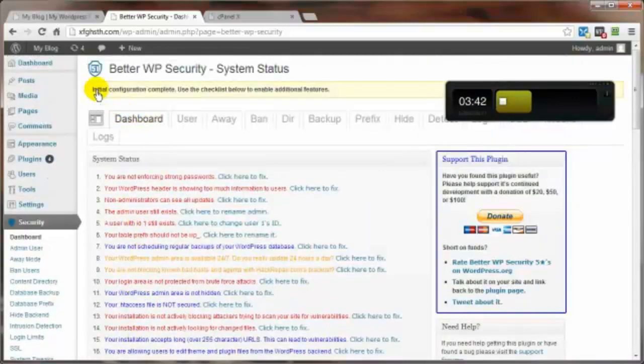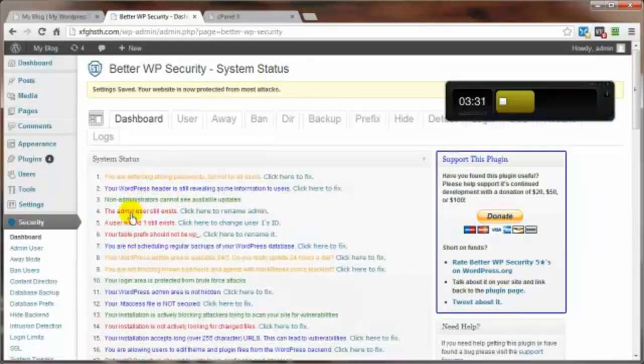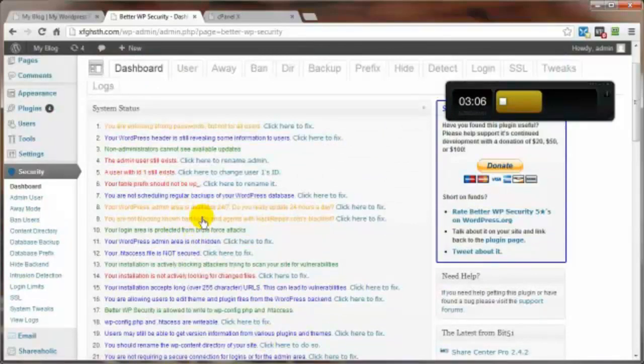So right off the bat, if we go back and click on secure my site, basically let the plugin do its job, you'll see right away that a lot of those reds have already been changed. Now you can go and click on the individual links here to change those reds into green, or at least closer to green, being orange or blue. Now the orange ones here, come on down here, they're partially secured, and turn on more options to fully secure these areas. There's a good chance that most all these oranges can be turned into green.